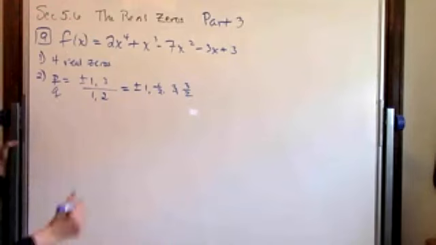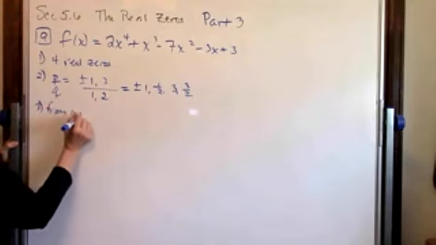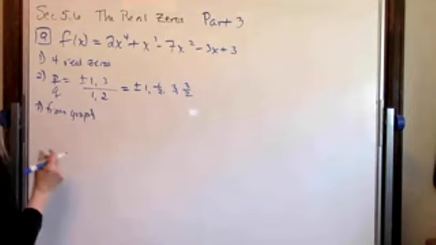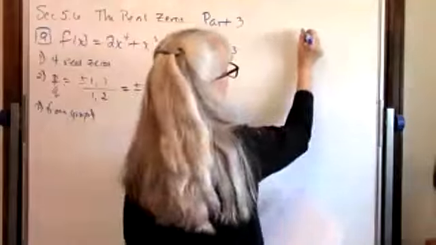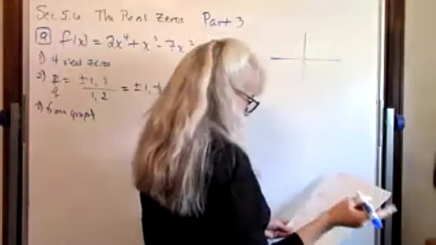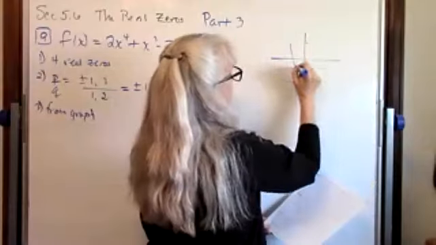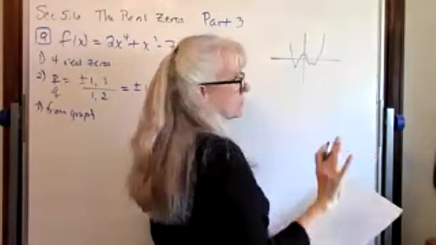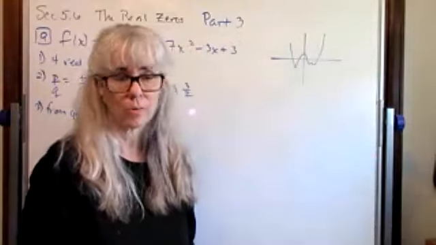Great, wonderful. Then we'll go to the graph. From the graph, it looks like it's crossing it 4 times. My picture is not any good, you need to be looking at your picture. It's something like that. That's not right, but it's crossing it 4 times. So we have 4 real zeros. We need to go find all 4 of them is what we're after.